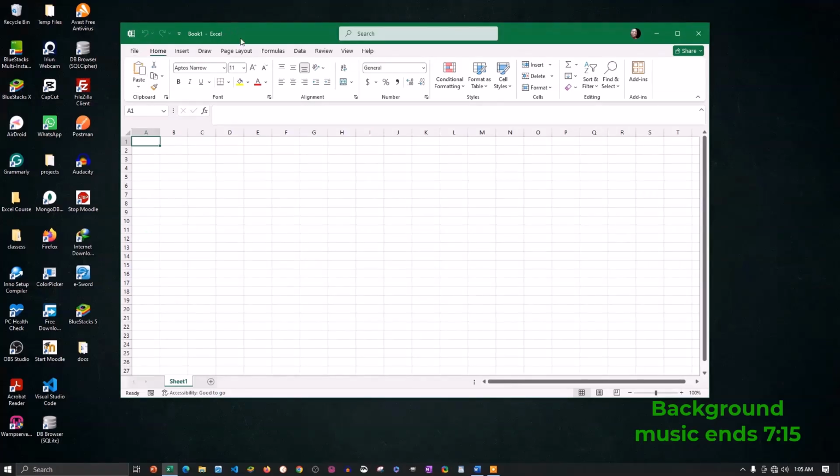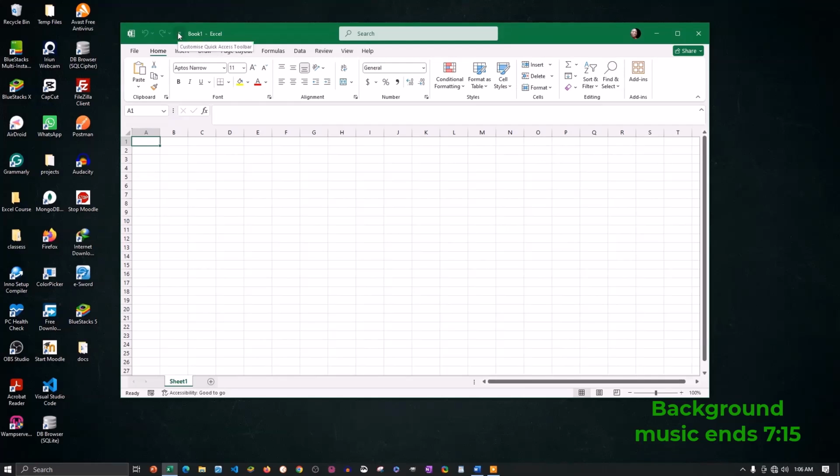Welcome back to this course. We are going to explore the interface of the Excel window. The first section you see on Excel, after the Excel logo here, is the quick access toolbar. The quick access toolbar is an area that enables you to place a shortcut to a command that you will be working with on a regular basis while working with Excel.